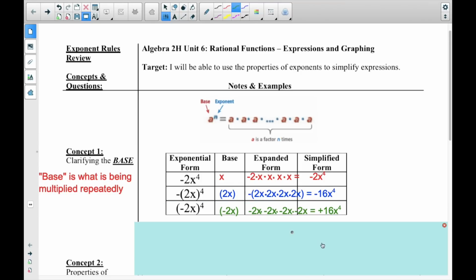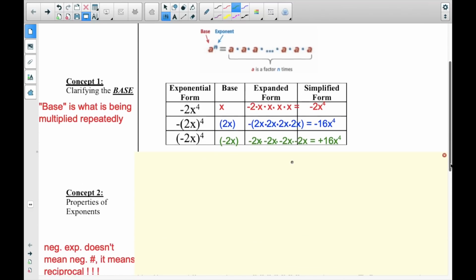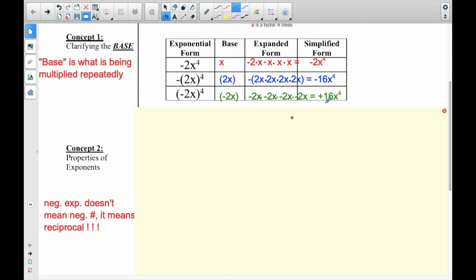And for our last example in this section, if you include the negative in the parentheses with all of that, then that means that negative 2x is your base. And that means you're multiplying a negative 2x times negative 2x times negative 2x times negative 2x. And that comes out to be a positive 16x to the fourth. And it is positive because a negative times negative is a positive, times another one is a negative, times another one, you're back to positive again. And so that's why it comes out to be positive 16x to the fourth. Now, of course, you don't have to write that positive sign in there. I was just doing that to clarify because that's what we're talking about, is how to do this. So I just had that to clarify.